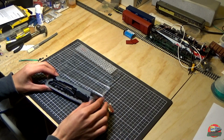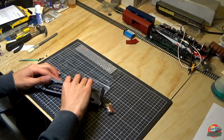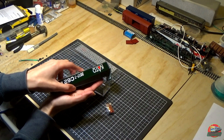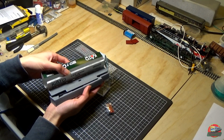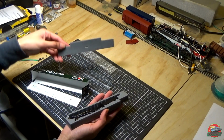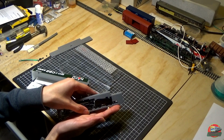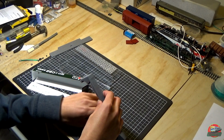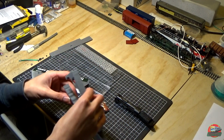So here we go. How do I get this out in one piece? I don't know. I'm not sure how people do these N gauge ones, because they are small. I'm probably triggering someone the way I'm doing this, I do really apologise. I haven't done an actual engine unboxing before. It's just been the sets and stuff at the moment. Suddenly I realise there's another way to do it, and that's probably a better way anyway. So there we go. That's the engine out.